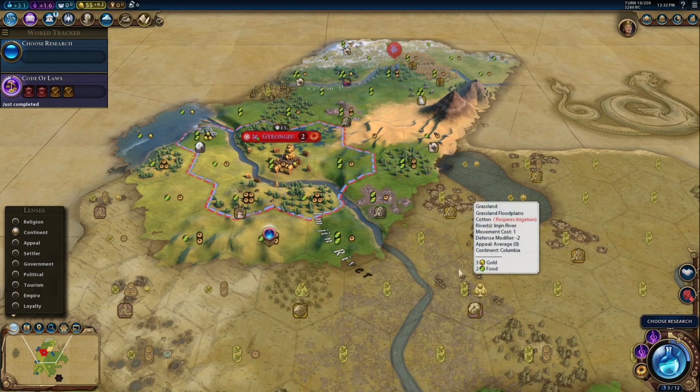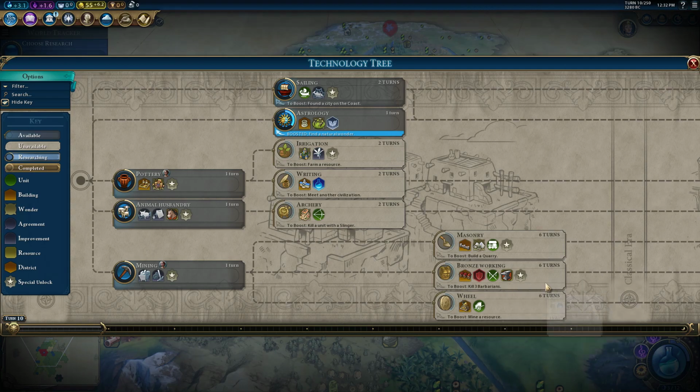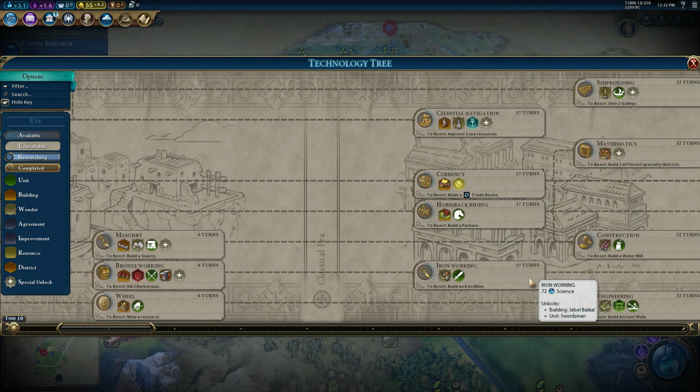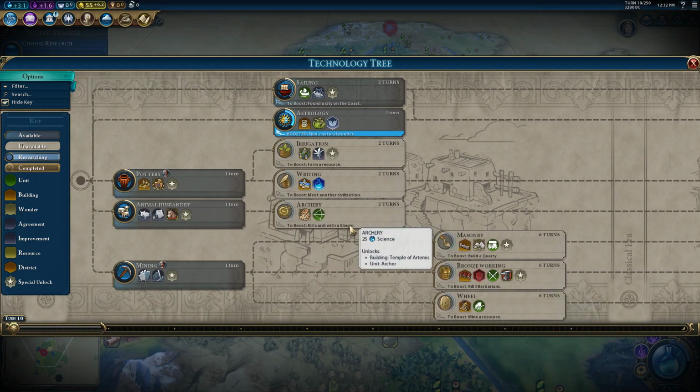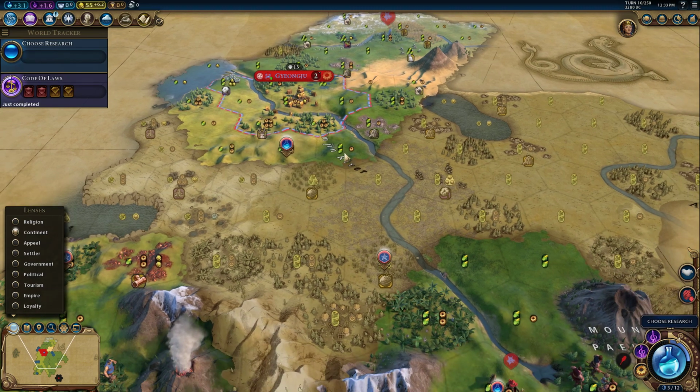Reason being is that you can usually catch up to the necessary tech to defend yourself. Like you can get bronze working really quickly and then iron working, or you can go back into archery and build up a few archers, and that should be enough defense for the early game. And they're really cheap to build. They're cheaper than monuments early game if you rush them really quickly. It probably only takes you like 1 or 2 turns in your capital, maybe like 3 or 4 turns in your new cities.